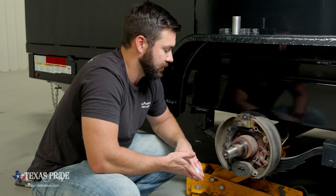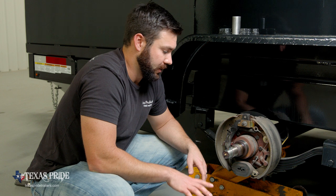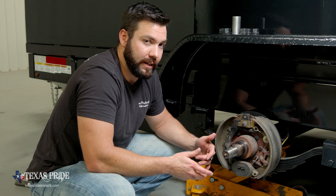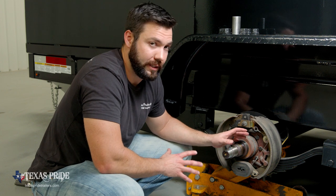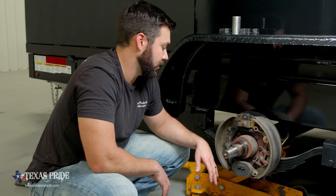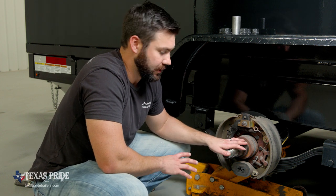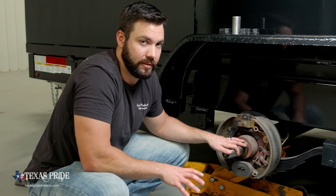Cracks, any other sort of abnormalities on these bearing journals, you're going to want to look for that. They can cause heat generation in the bearings during operation and make your bearings fail. The whole wheel end can lock up, and if it does, the axle gets ruined. So we want to avoid that at all costs. But now that we've got this cleaned, we're going to go clean the components that we took off of the spindle, and we're going to inspect them as well.